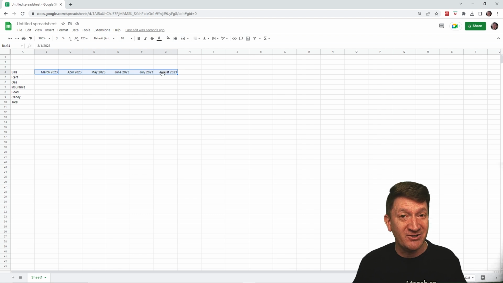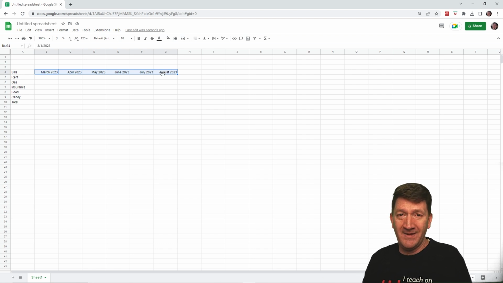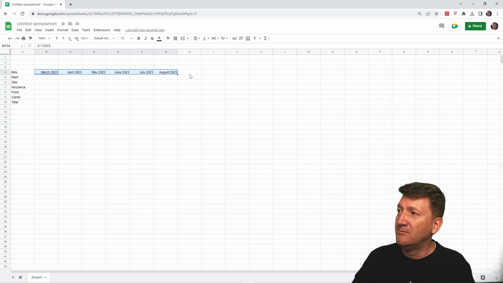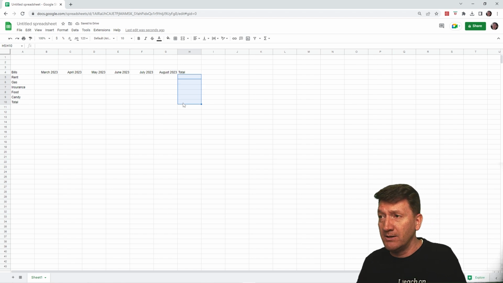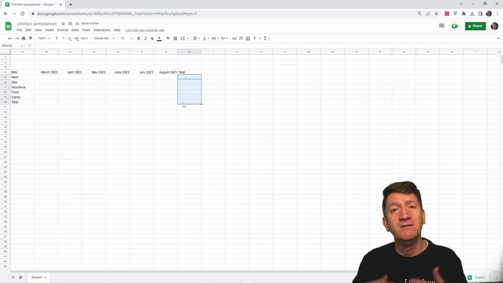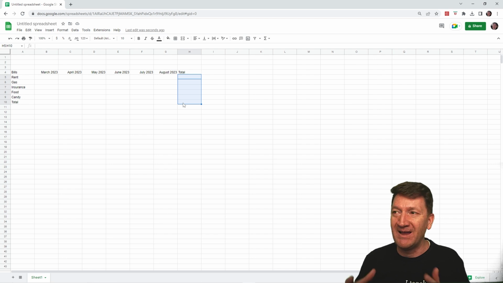All right, make sure you try that one out. This is something simple right here. We're just creating a simple little spreadsheet, just getting a feel for, hey, I work inside of Excel. This feels pretty similar here. I can dump my data in there. Got some row labels, got some column labels. Maybe I want to put another total over here because eventually I'll fill this up with some totals for each bill across all the months. Whatever it might be. But we got a feel for inputting data inside of a Google Sheet spreadsheet.